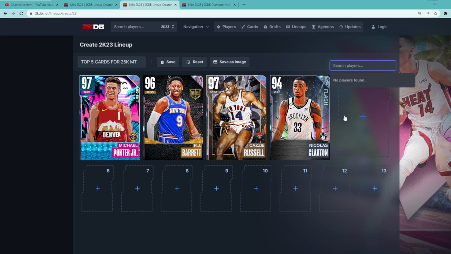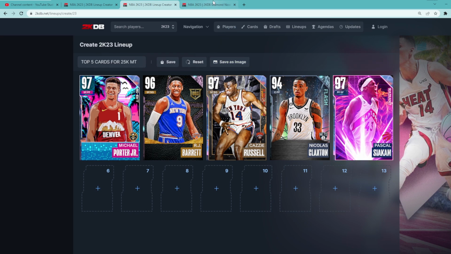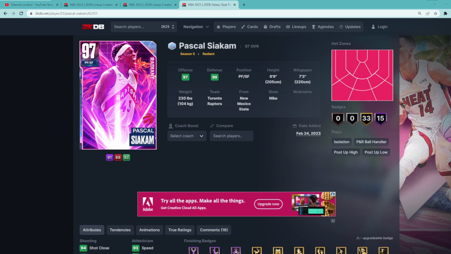And then, guys, to round off the top 5 is going to be another Galaxy Opal card, and I absolutely just spelled his name wrong. It's going to be Galaxy Opal Pascal Siakam. I do think he's slightly better than AK and maybe Pink Diamond Braun. I'm not exactly sure how much that Pink Diamond Braun does go for, but comparing him to a guy like AK and Dennis Rodman, I like him a tiny bit more for under 25,000 MT.